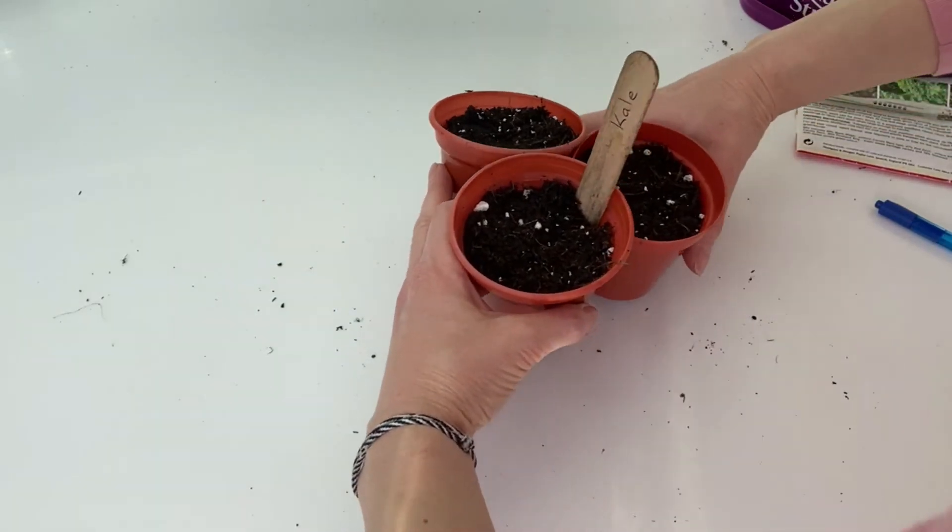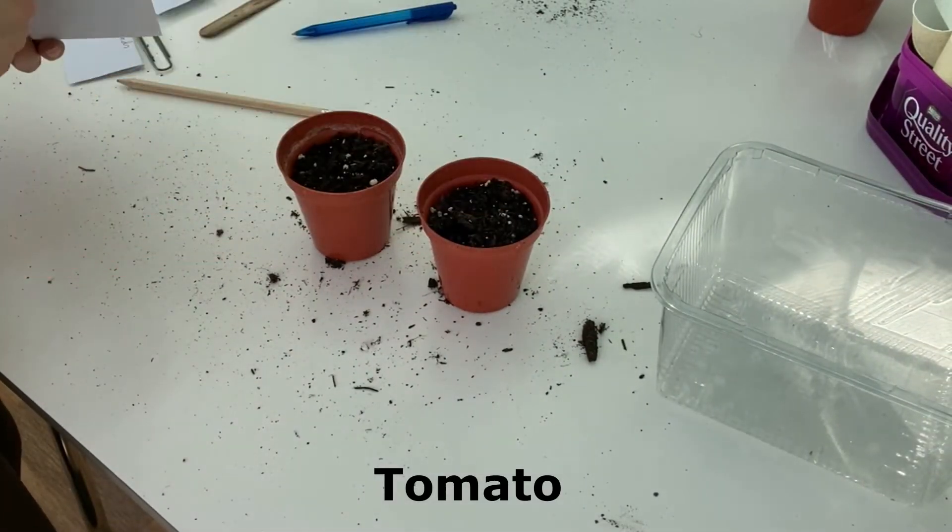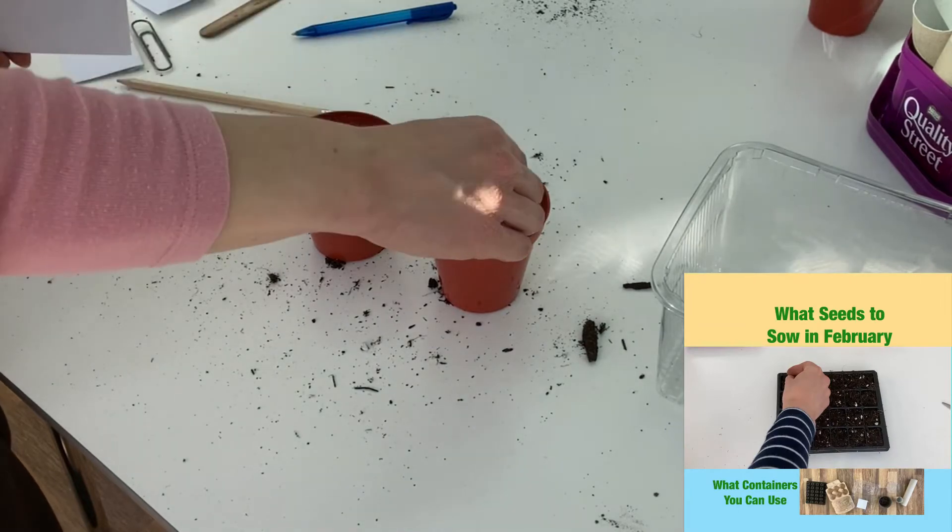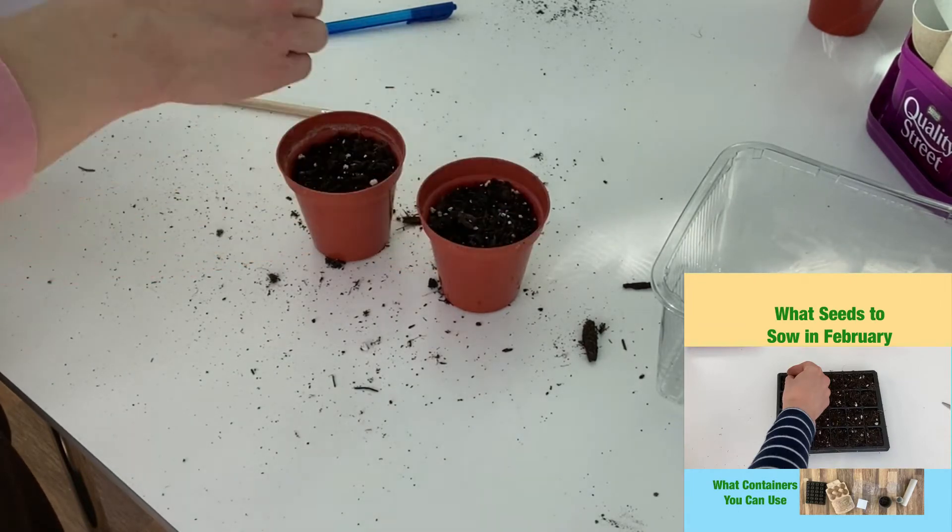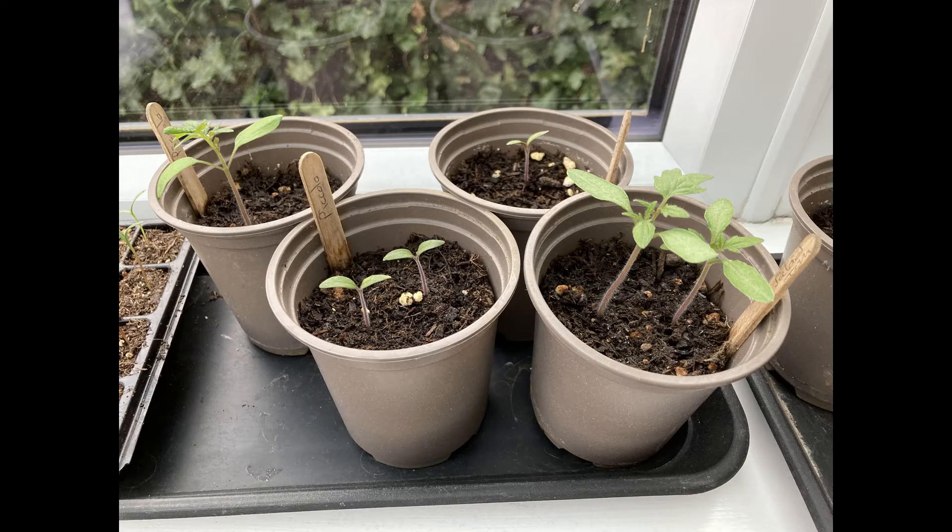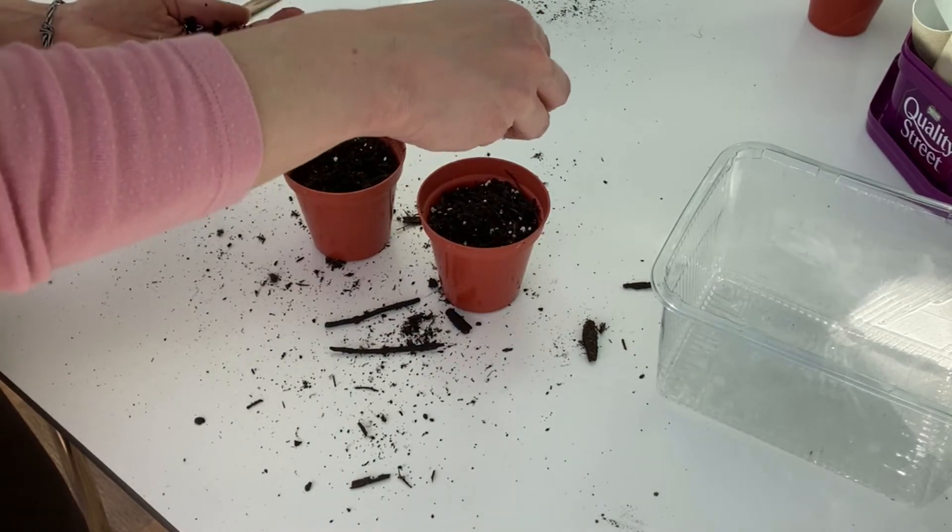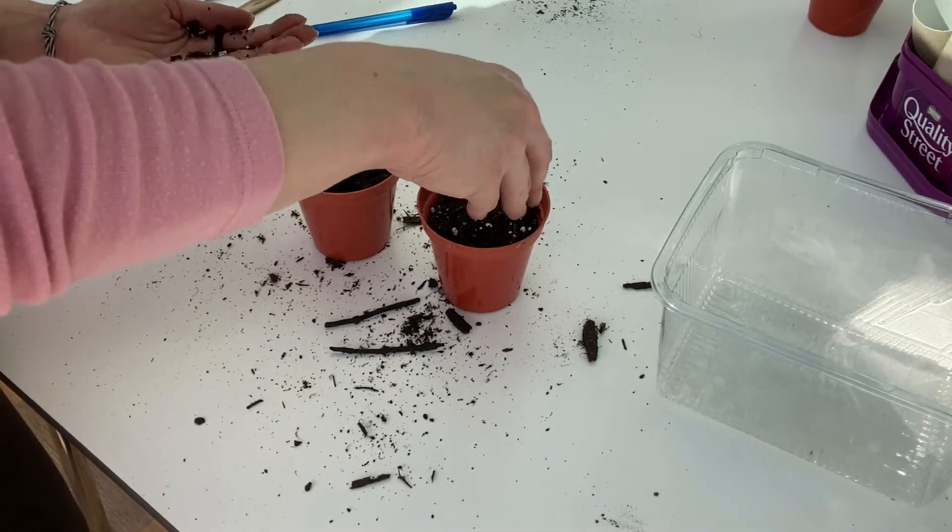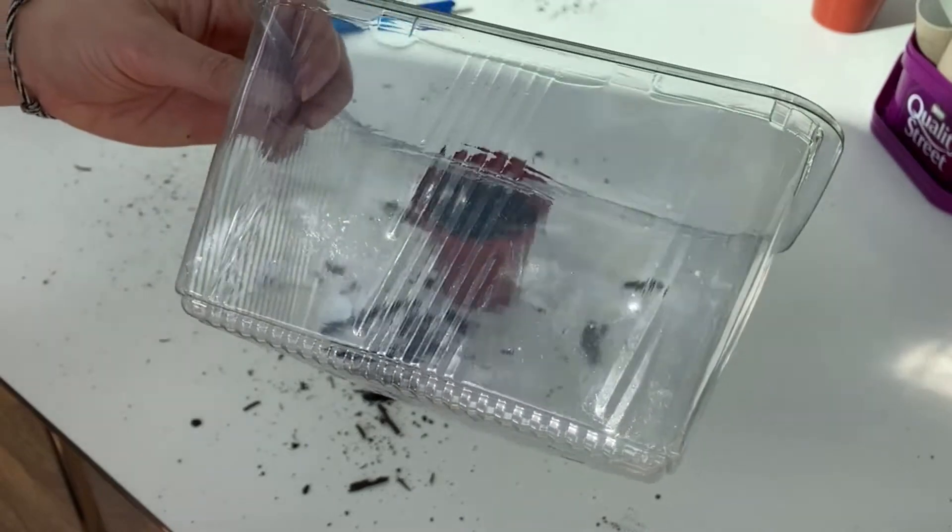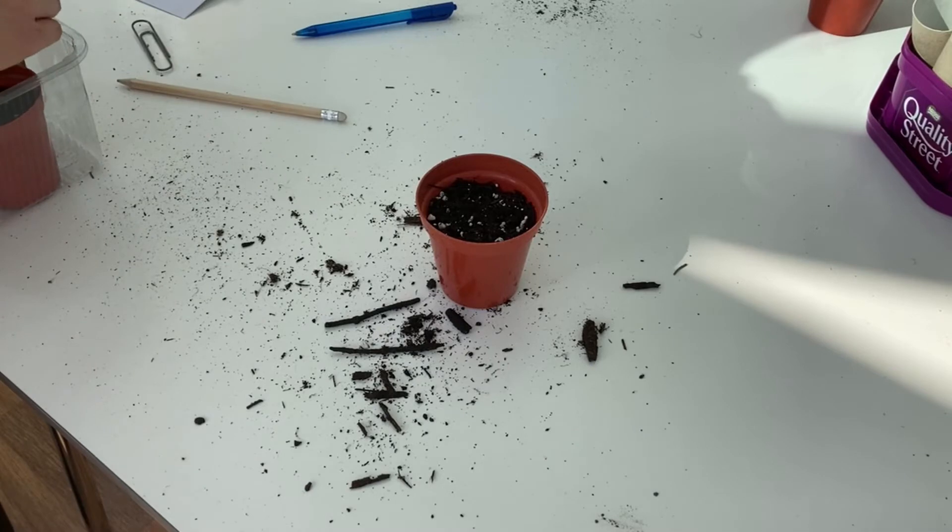Next I'll be sowing a couple of tomatoes. Check out the previous video of what seeds to sow in February because I'll explain more about tomatoes in that vlog, but I'm just doing an extra couple here. This is what the others look like. They've germinated really well. You can either take out the weaker one or repot it on. When these are a decent size, I will pop them into this container, which is just a fruit container which we had from the supermarket, and then I can easily give that to friends or family if they want some tomato plants.